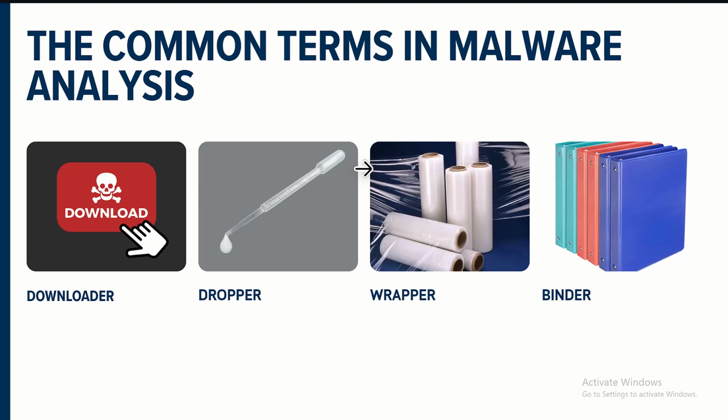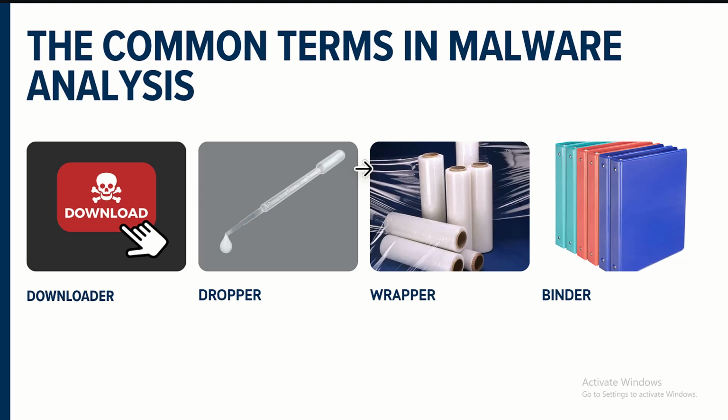The first one is downloaders. A downloader is a small program or malware that connects to the internet to download and install malware onto a system. The scenario is you have a payload, an executable file. This executable file will send signals or requests to a compromised website or web server to download an additional stage of the malware. The purpose is to fetch larger or more complex malware after the initial infection, avoiding sending the full payload at once, making detection harder. The key point is downloaders usually rely on a network connection to fetch additional components.